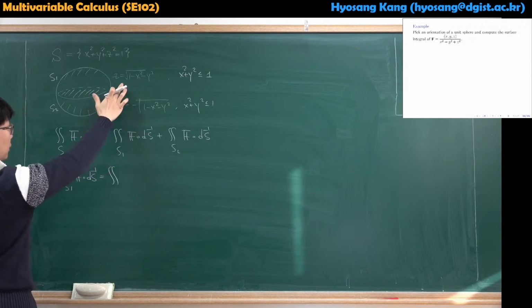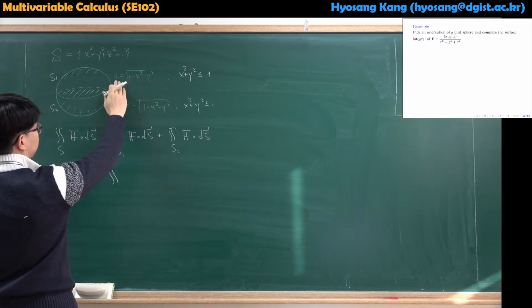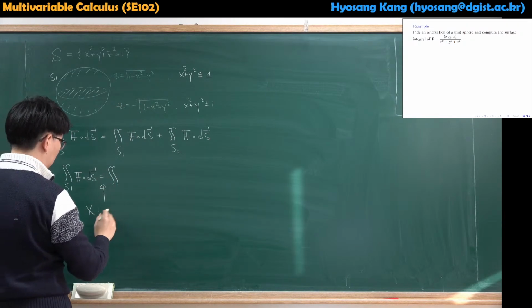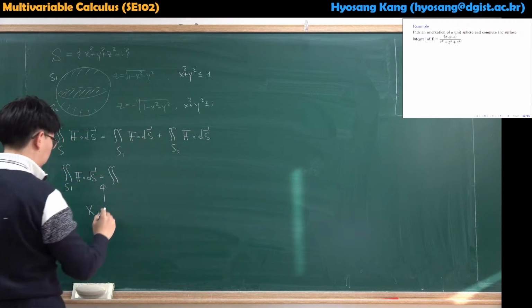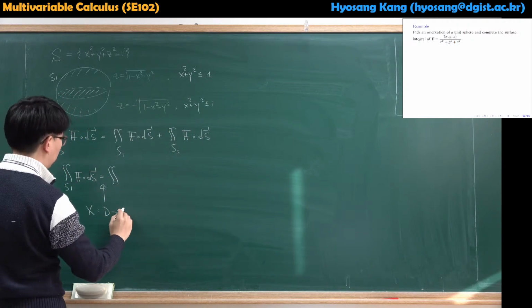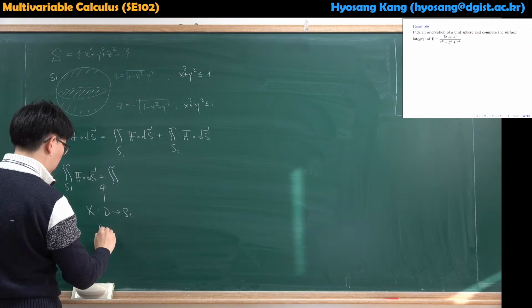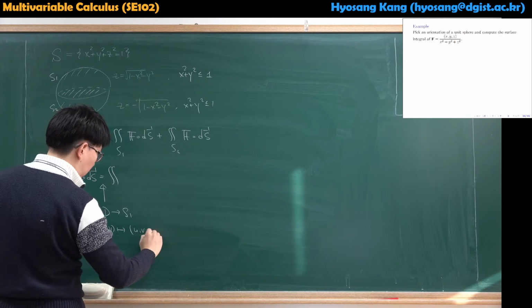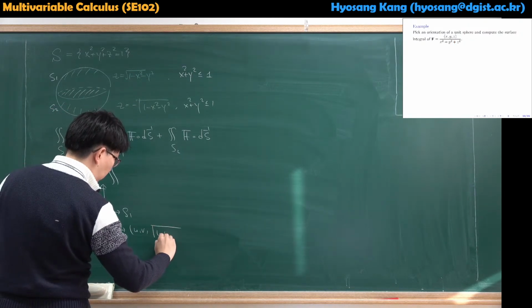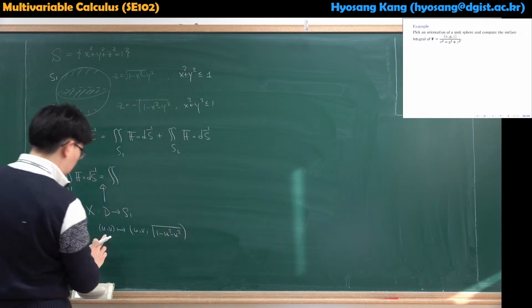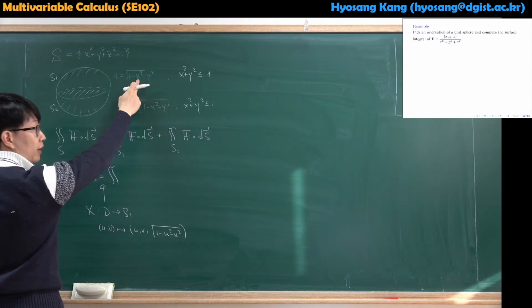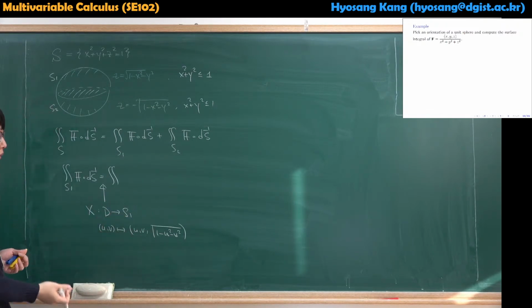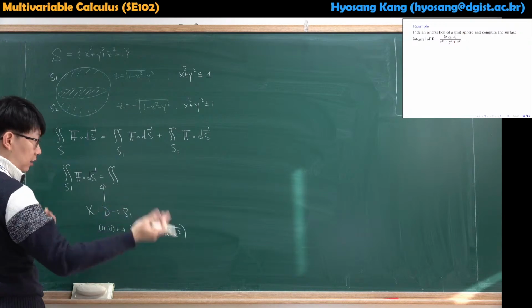So we had a parameterization using this graph. I'm going to use x, let's say, from D to the surface S1, where (u,v) is mapped to (u, v, square root of 1 minus u squared minus v squared). So u and v actually serve the role of x and y, but I'm using different symbols so that D lies in a different space and S1 lies in xyz space.